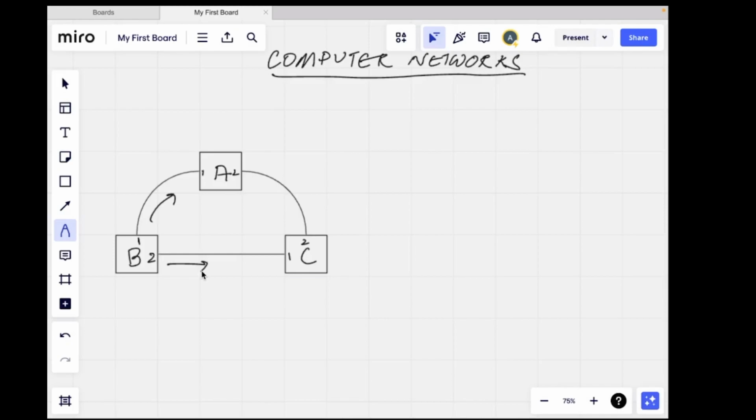C has received the packet on interface 1, so it will forward the packet out of interface 2 towards A. A has received it on 1, so it will forward over here, right? Then C receives that packet from A on interface 2 and it will send it out via 1, and A receives the packet from C on interface 2 and it will send it out via interface 1. Okay, like this B receives the packet again and it will send it out via interface 2, and the packet which is received from C, it will send out via interface 1 again.